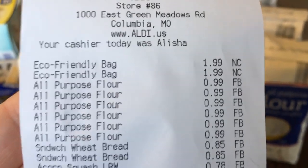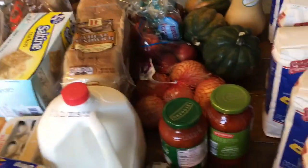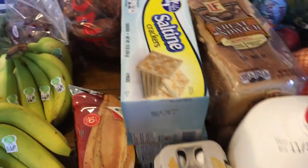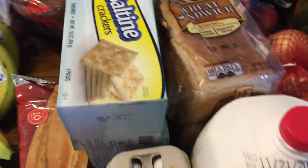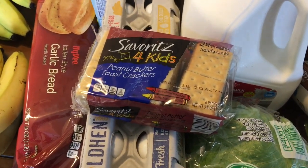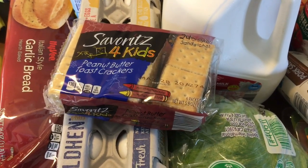I ended up using all the bags we had at Hy-Vee, and a lot of our bags were getting trashed anyway, so now we have two nice big Aldi bags. The saltine crackers were $0.75 a piece — I got two boxes. I got this little package of crackers for Riker to have as a snack during the week, and those were $0.89.